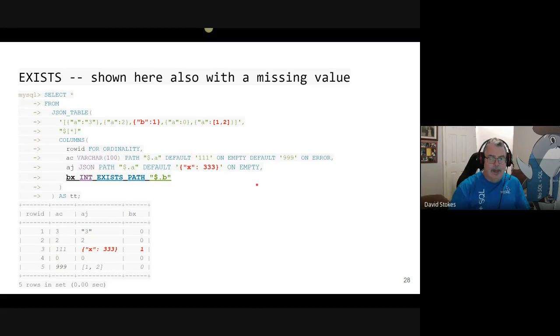Something else exists. In this case, if anything that starts with B exists on the path, we're going to cast that value as an integer. I have this highlighted, but here B has the value of 1, and it casts that into our value. Now, none of the other ones up here have a B. So we have been able to say, okay, if this piece of data exists, this is what we're going to call it. Once again, it's handy for when you have missing values or incomplete data.